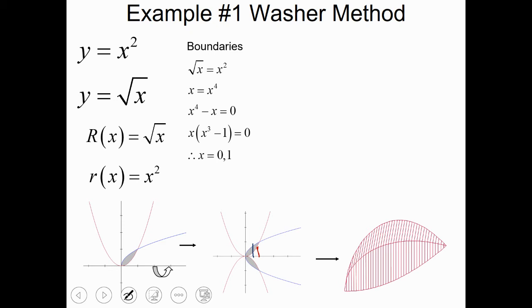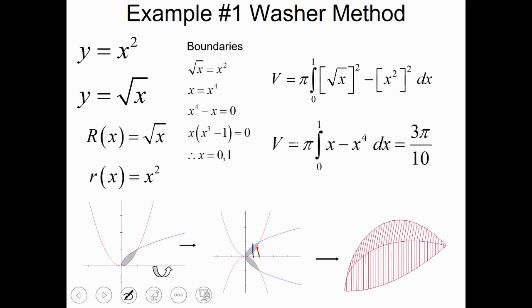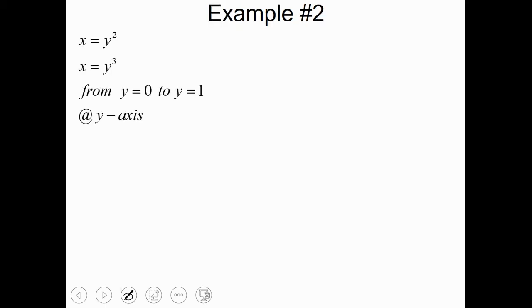And again, our focus really should be on setup more than on the actual answer that just comes from your calculator. So this would be our setup: integral from 0 to 1, don't forget the pi out front, big radius squared minus small radius squared. Then punch it in your calculator or clean it up first, and you get 3/10 pi, or 3 pi over 10, or 0.3 pi. So that's the difference really with today: now we have this region that we want to make sure we don't include, so we subtract it out.